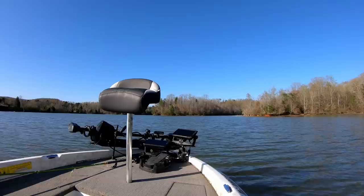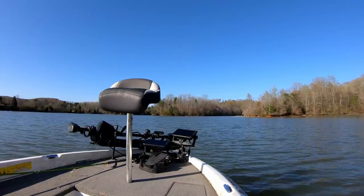Brush, I shouldn't say timber, because this isn't like Lake Fork where you got flooded trees or anything. This is brush. You got some small stumps that maybe are 4 or 5 feet off the bottom. They come up 4 or 5 feet, but that's it. There's no standing trees, at least I haven't found any yet. So that's the game plan. Keep looking at these outside edges of these points and find a bunch more spots where there's big fish.